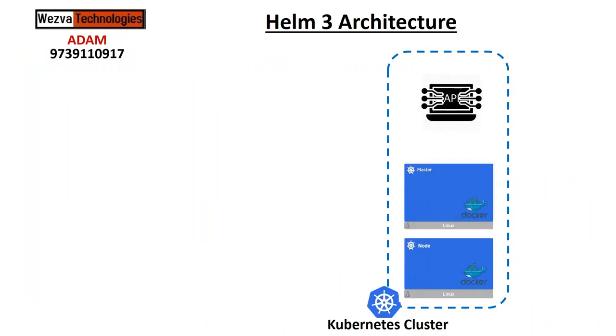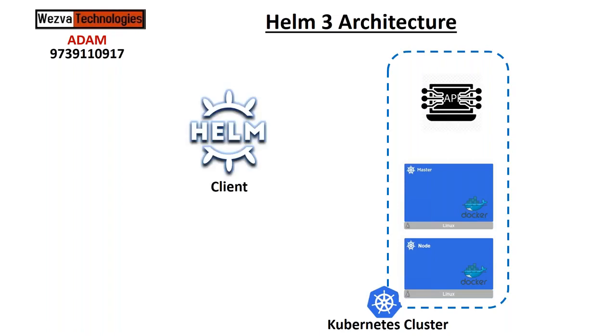And now coming to the architecture. The latest version of Helm is what we call Helm 3. However, there is the previous version of Helm, which is Helm 2. Architecture-wise, there are huge differences between them, because when you take Helm 2, the older version of Helm, it has a client and server architecture. So there is a client called Helm, and there is a server or a different component which we called Tiller. However, if you come to Helm 3, you do not have the concept of client and server. There is only one component, which we call the client.